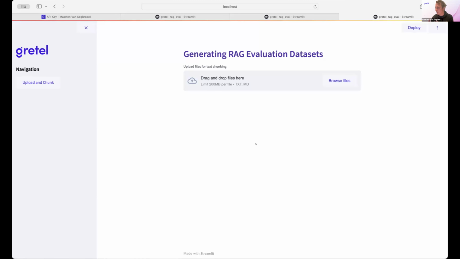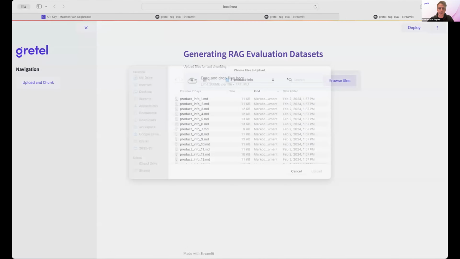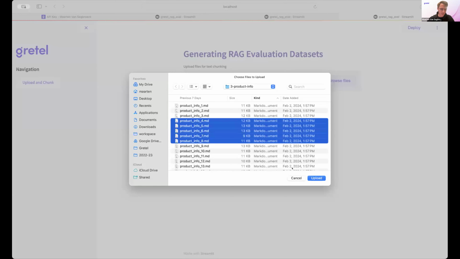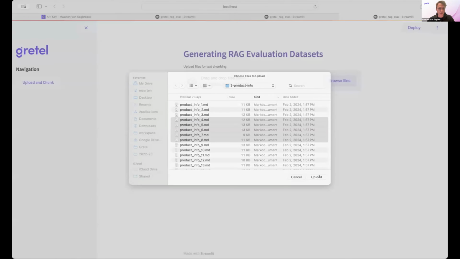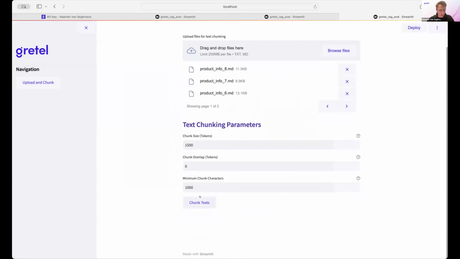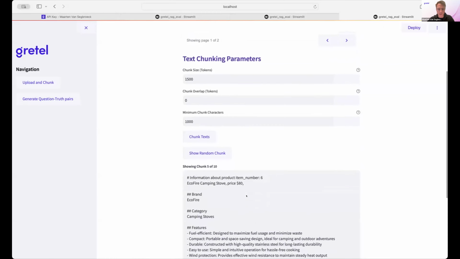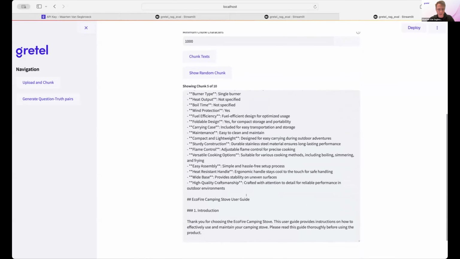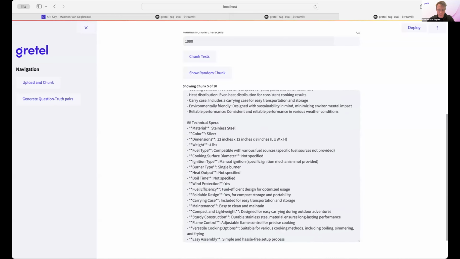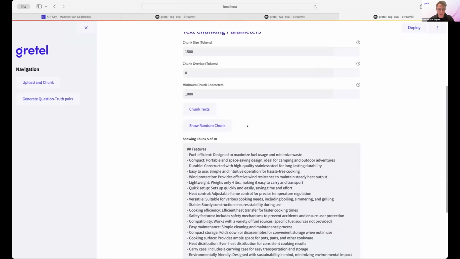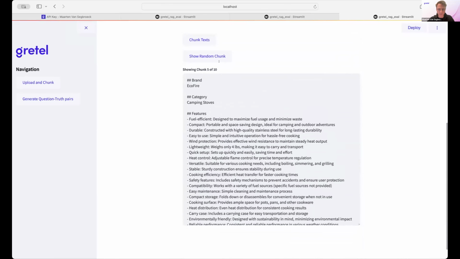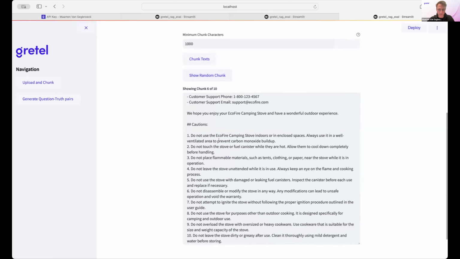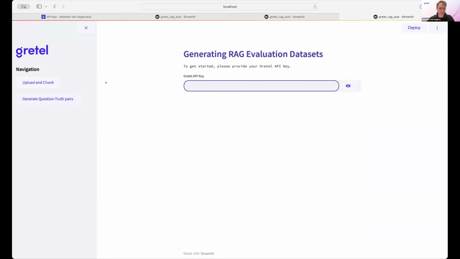And now the next step is, once you have our tabular LLM model and we have our Azure AI evaluation tool, you can now create easy applications around it, right? So this is just a Streamlit app that we can build. It starts by ingesting those Markdown files here. We can chunk it here, so we chunk it in pieces that we can actually provide in the prompt to the model. Showing some random prompts here, you can see these are snippets, chunks of those data sets that will be used as an input for the tabular LLM model. I can show a couple of those chunks here. And then we can generate question truth pairs.